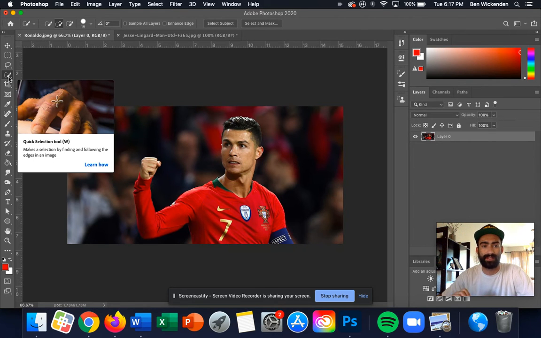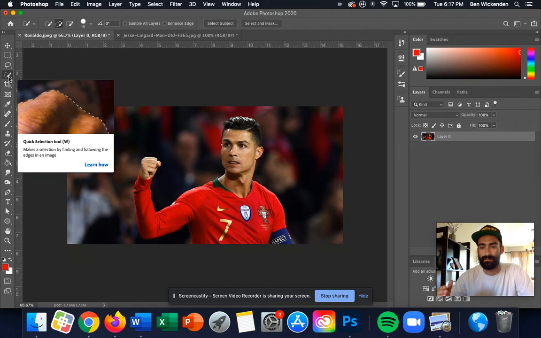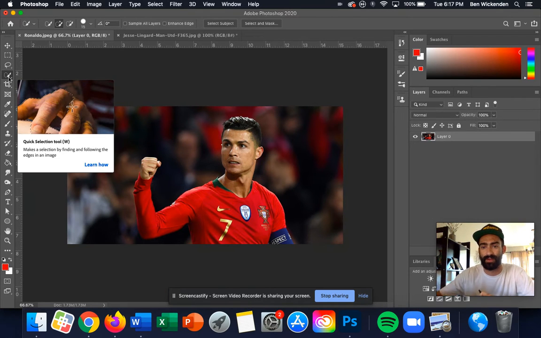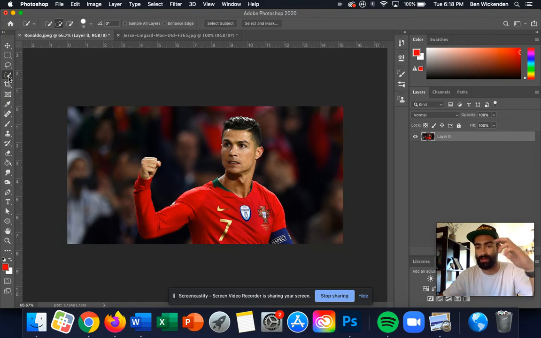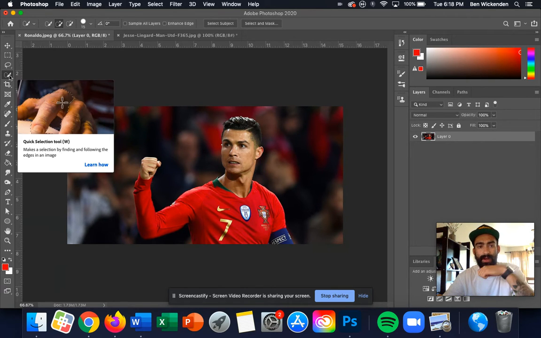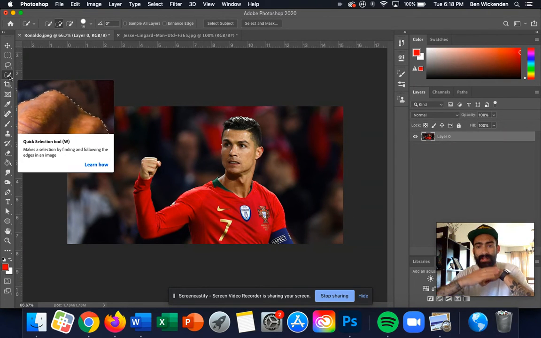Quick selection tool, it's going to find selections using borders and edges. So it's going to kind of need to have different colors or very specific depth of field or focus versus unfocused for it to find edges. Nice thing about the quick selection tool is it's going to do a majority of the work for you. As you click on the image, it's going to expand and slowly kind of create the selection. So if you watch the little demo on the computer right now, as he's selecting, it's doing most of the work and it's skipping and jumping to find those edges.